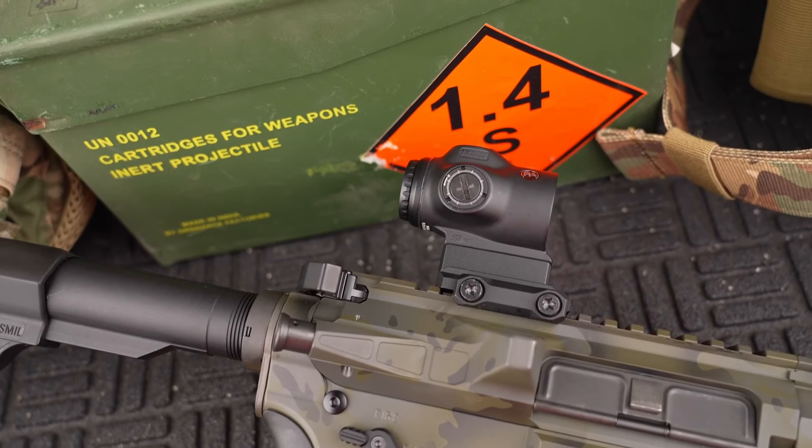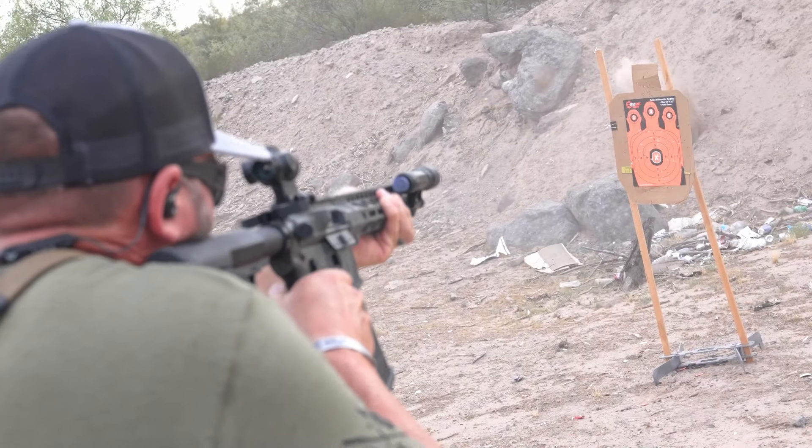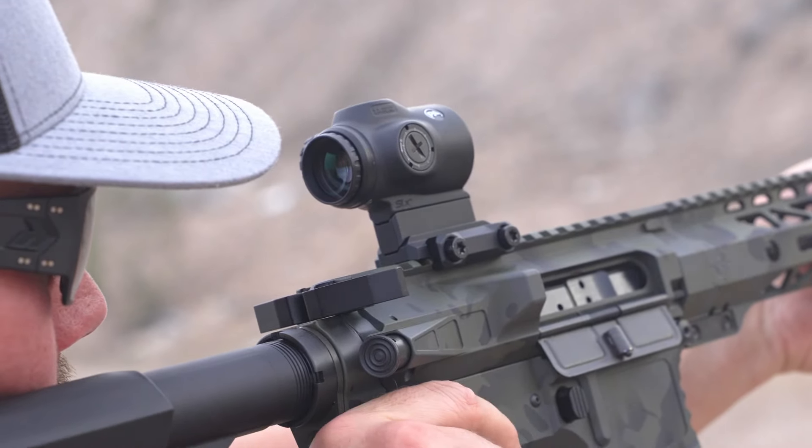As for cons, I really only came up with one, and this might be a bit of nitpicking: the adjustments are one MOA. So you really can't get that perfect zero depending on how everything lines up with the mounts and your upper. With one MOA adjustments, you just can't get it exactly perfect the way half MOA or quarter MOA adjustments would allow. I know that may be asking a lot especially at this price point, but I would have loved to see a half MOA adjustment version. You're either a little bit left, right, low, or high — but that's still going to get us on target out to quite a distance, and that's pretty much what we're all looking for.